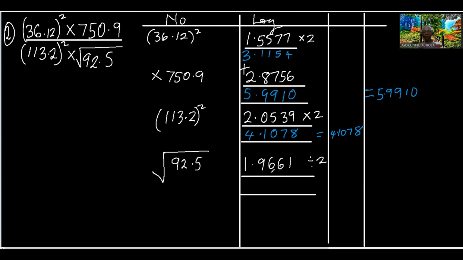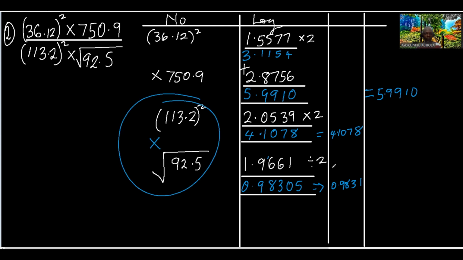Then the other counterpart at the denominator, we are dividing this. So dividing from the front, 2 cannot go in 1, I put 0. 2 in 19 is 9, remember 1. That's 2 in 16, 8. 2 in this is 3. 2 here is 0, while 2 in 10 is 5. So we can now round this one up, okay? So when we round it up, the value we're going to use is 0.9831.